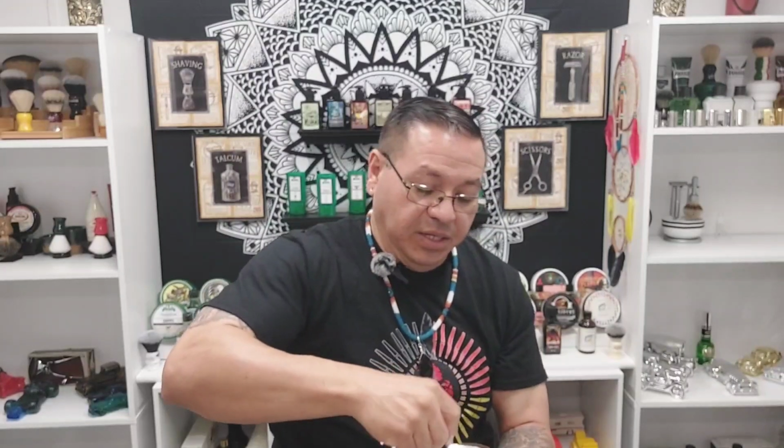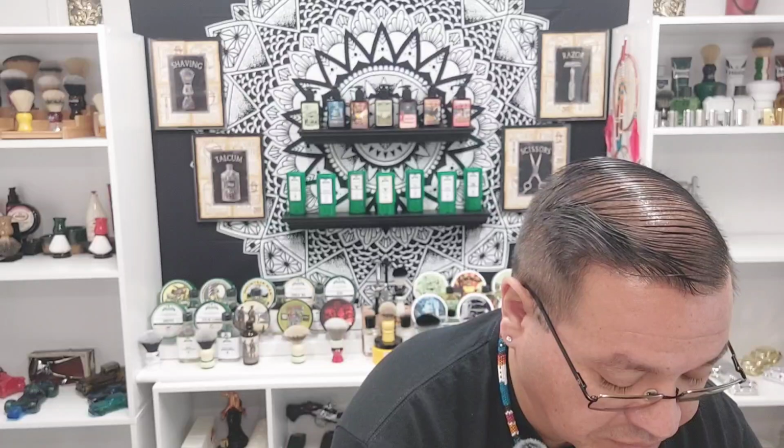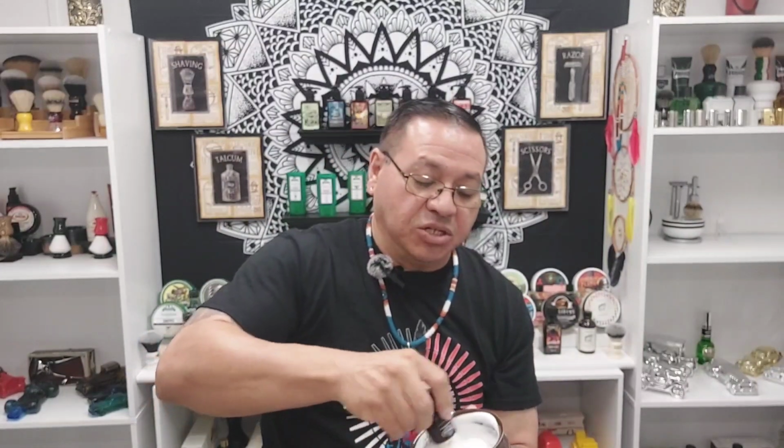All these artisans and companies that are making these soaps, one good thing about them is that there's so much competition out there that they all have to try to produce the best soap possible because they're all competing with each other. It's very hard to find a crappy soap. Maybe you find a soap where you say, oh, I don't like the scent or whatever. But at this point, I'm convinced that as far as performance goes, all of them are really good, because if you're putting out a soap that's not that great, you're not going to last because there's so much competition out there. There are so many people making such good soaps, and you have to keep up with that.